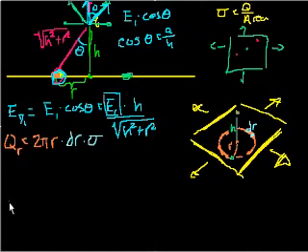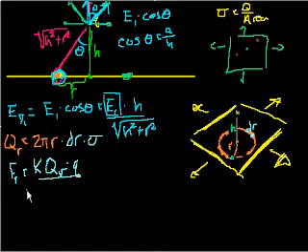And then what is the electric field generated by the ring at this point here where our test charge is? Well, Coulomb's law tells us that the force generated by the ring is going to be equal to Coulomb's constant times the charge of the ring times our test charge divided by the distance squared, right? Well, what's the distance between really any point on the ring and our test charge? This could be one of the points on the ring, and this could be another one, and this is like a cross section.